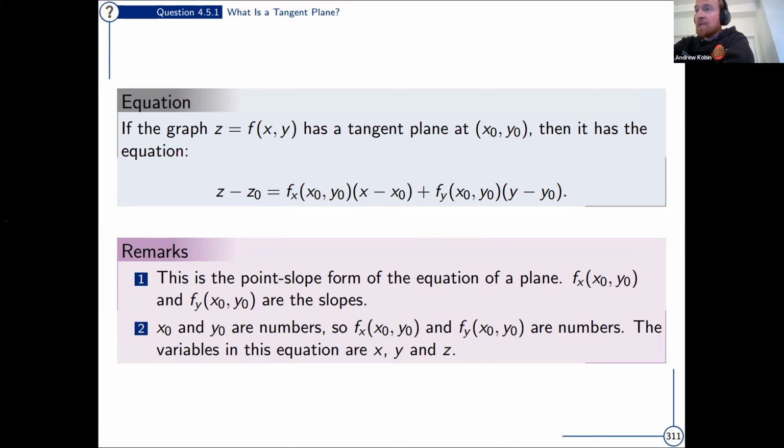So this is a special type of plane in 3 dimensions. It fits our general plane formula, and the coefficients we compute are obtained by computing partial derivatives and evaluating at a particular point. Not all planes are of this form, or really all planes are of this form, but it might not be obvious what curves they are tangent to, those particular planes. So in general, if we have a plane, it's not necessarily a tangent plane on face, but for every function f of xy, we can look at the surface z equals f of xy in 3 dimensions, and we can construct tangent planes at every point, assuming that the partial derivatives exist at those points.